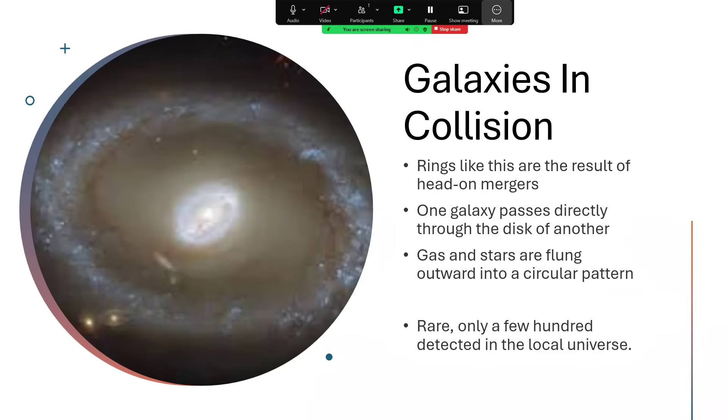What's happened here is that one galaxy has passed almost directly straight through the middle of another one, and it creates an outward going shockwave which triggers off generations of new star formation in a ring around the central axis. We don't see too many of these because it does need rather a head-on crash, but the symmetry of the Cosmic Owl picture rather suggests that this is very much a meeting of equals in a very symmetrical manner.